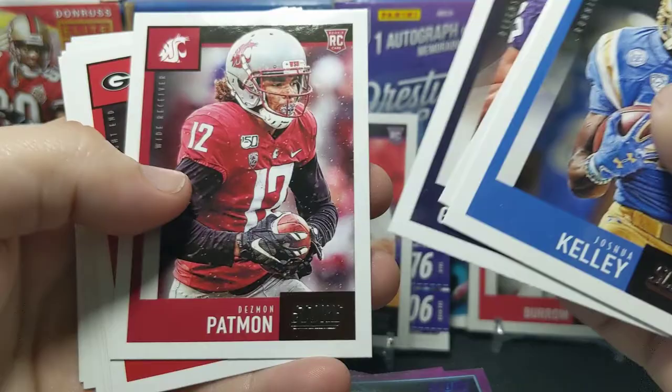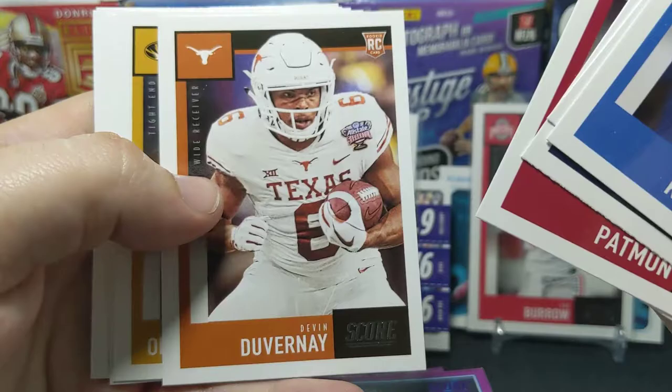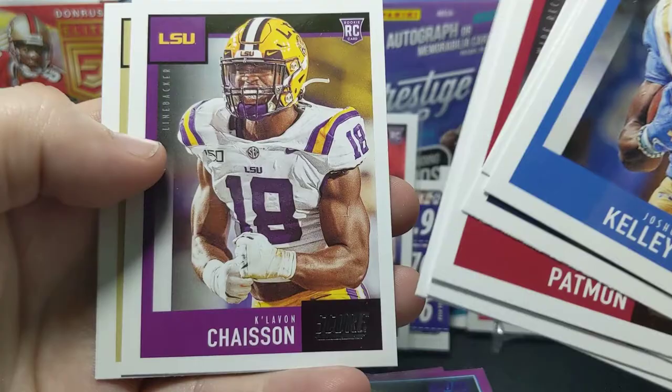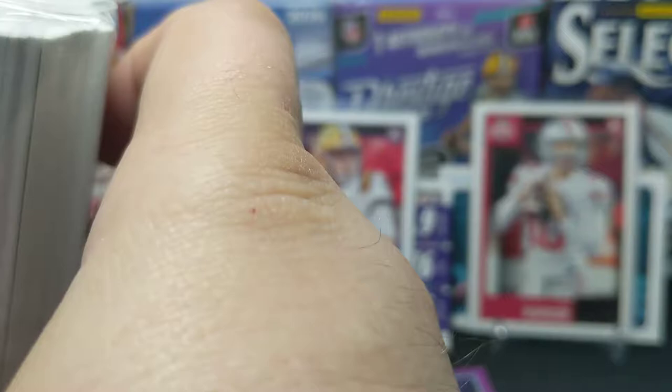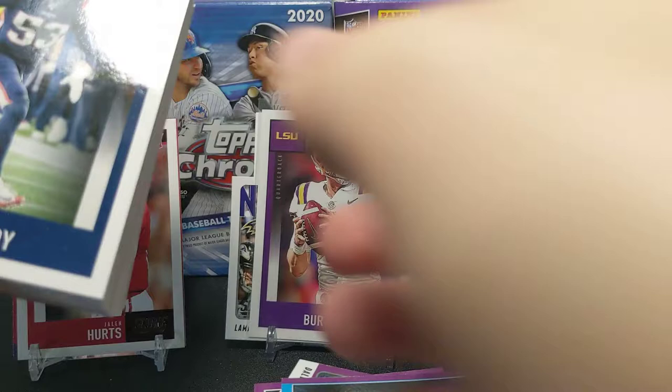Grossman, Matos — he's pretty good also. Patman, Warner, Duvernay, Albert Harian, Clavon Chasen, Chennault Jr., and McKeon. Pretty nice pack. I'm really hoping for a purple Joe Burrow now because that would look pretty cool — probably not likely, but there's a chance. Oh, we actually have a hit in this one, believe it or not!